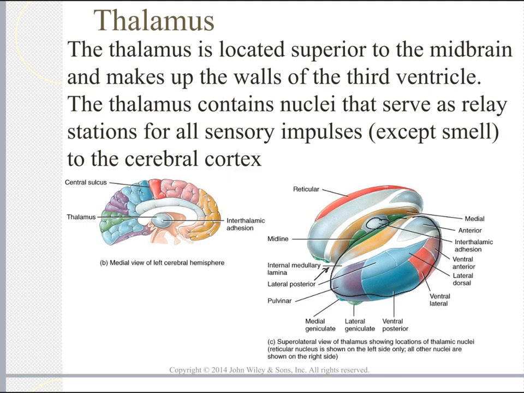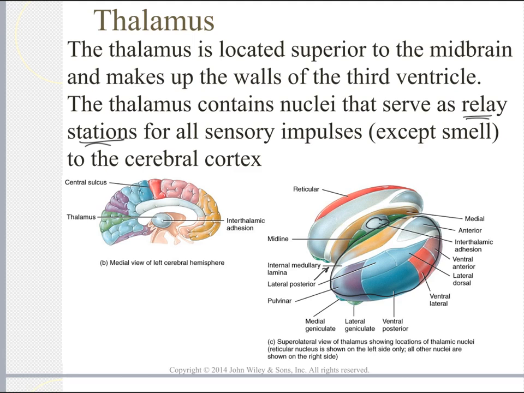The thalamus contains nuclei that serve as, here's our big word, function, relay centers for all sensory impulses. So when we talk about sensory information coming in via a first order neuron to a second order neuron, that second order synapse, where those cell bodies are located, is going to be right here in the thalamus, and then it moves via a third order neuron up to the cerebral cortex for interpretation. Now we have the relay center for all sensory impulses except for smell, olfaction, right? So that's the only one that will not move through this relay center.